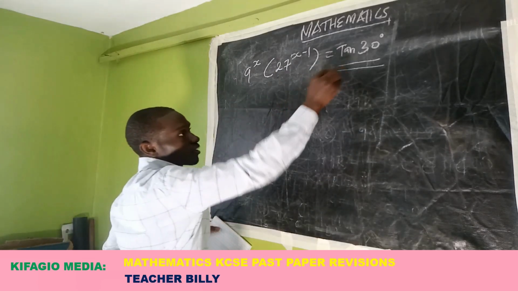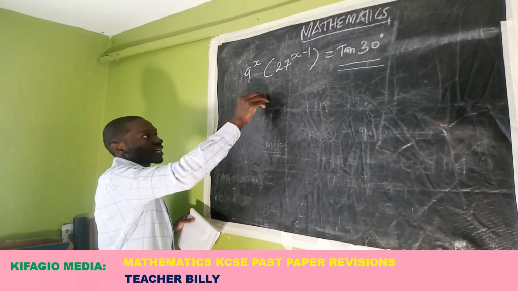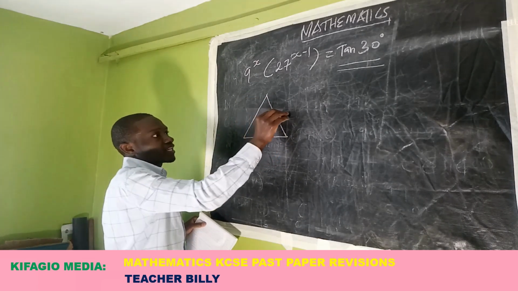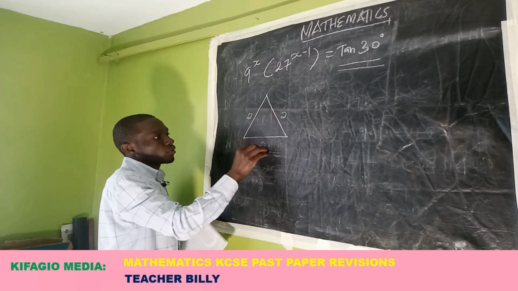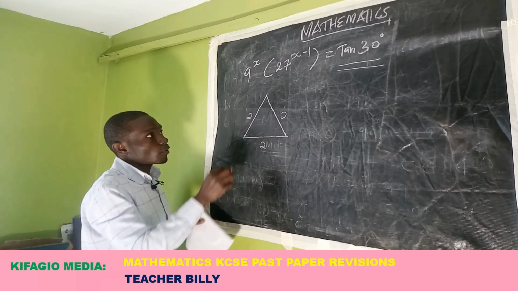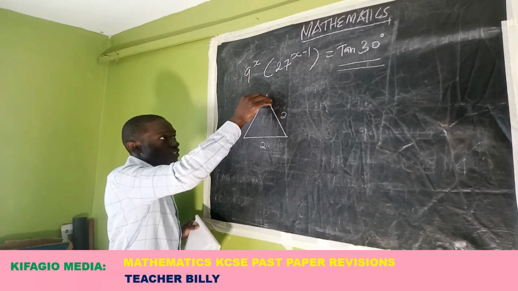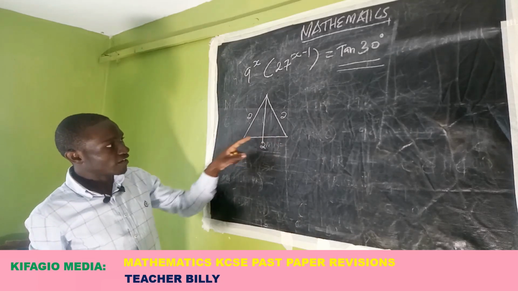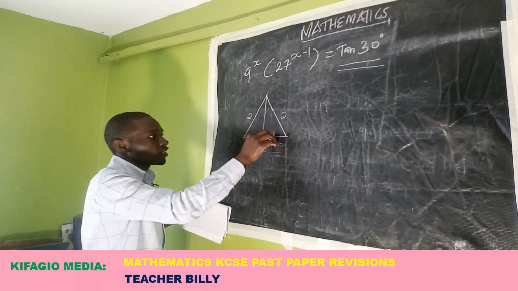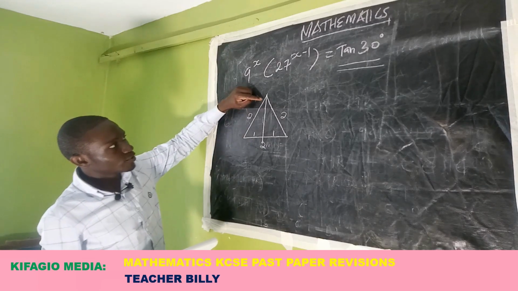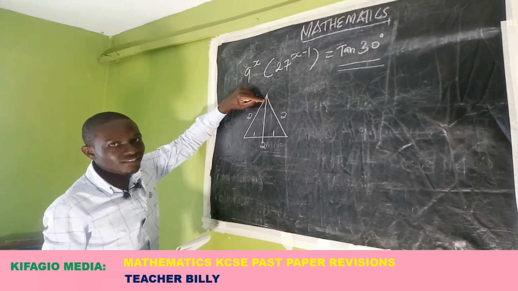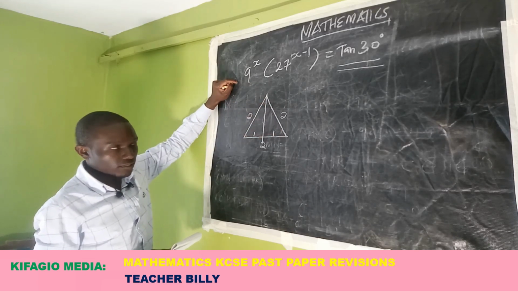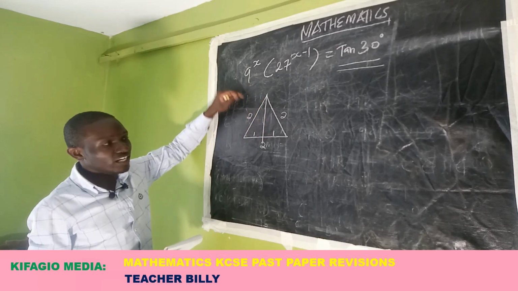Tan 30 degrees without using a mathematical table, you'll come up with an equilateral triangle measuring 2 by 2 by 2 units. Then if you draw a perpendicular bisector from this particular point, it will divide this baseline into 2 equal halves. So we'll have 1 unit here, 1 unit there. Remember, an equilateral triangle has an angle of 60 degrees. Every angle is measured 60 degrees, because the sum of interior angles of a triangle should add up to 180 degrees.